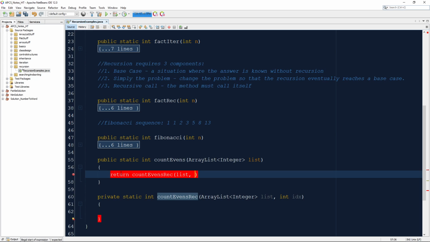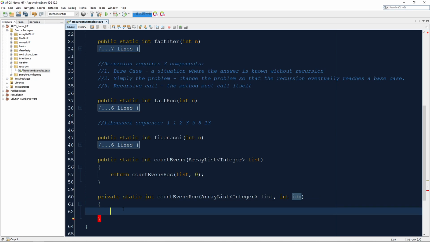And if we ask ourselves, if we were to iterate through this list, looking at all the values, where do we normally start? Typically, we start at index 0, so it would be a good choice to start at index 0. And so there it is. So again, the assumption being made here is that this relies on the recursive version. Helper methods are often very helpful because recursion sometimes needs more data than we might be asked to use, so we can hide it behind the scenes through our helper method.